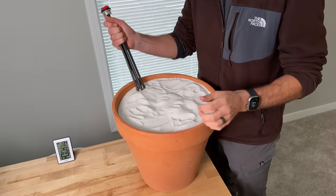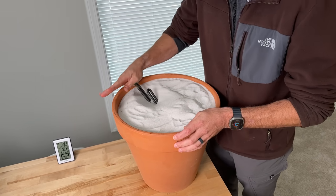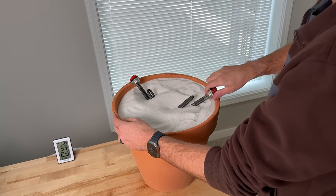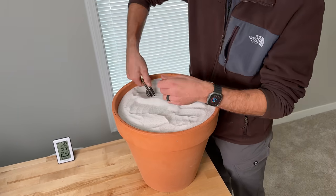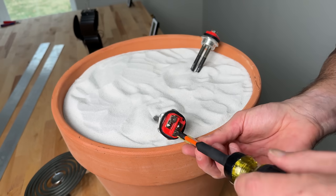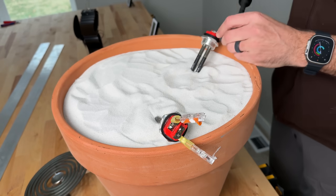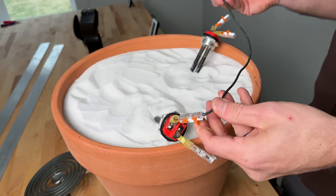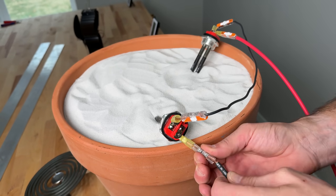Now we're not going to use that cooktop heating element — I'm actually going to use those water heater heating elements. So I'm going to try to sink them into the sand as far as possible, and this is just some general sand that I picked up down at Home Depot, and then we'll wire those two together. These are basically resistors so I just want to wire those in series using these little fork connectors through 12 gauge copper bare ground into inline splices. These are just Wago inline splices that I use for residential electrical projects. We'll do one wire there to bring them in series and then we'll connect up our solar cables.